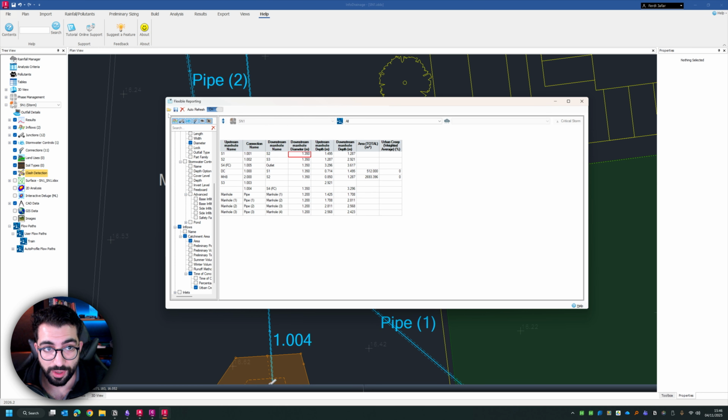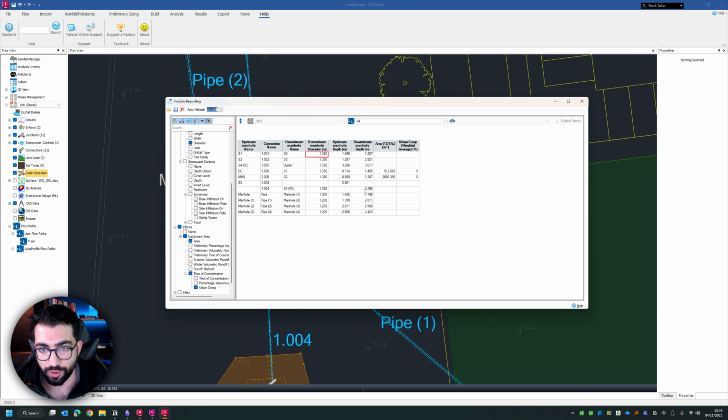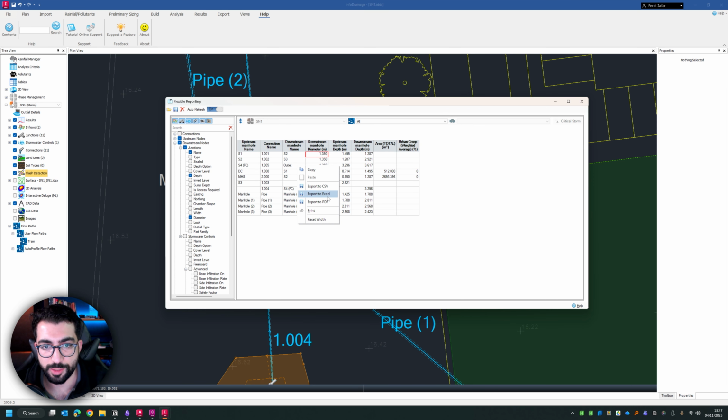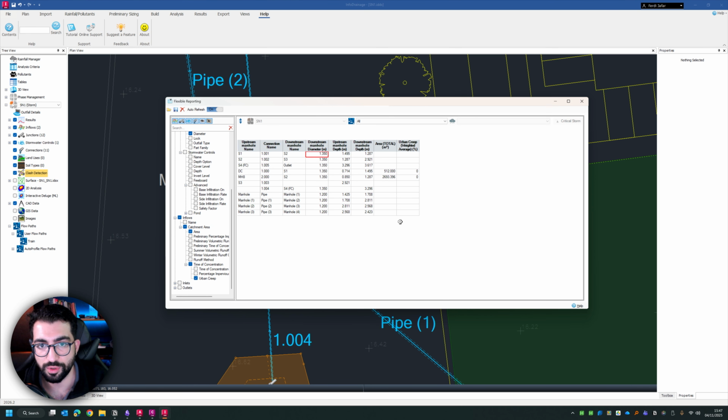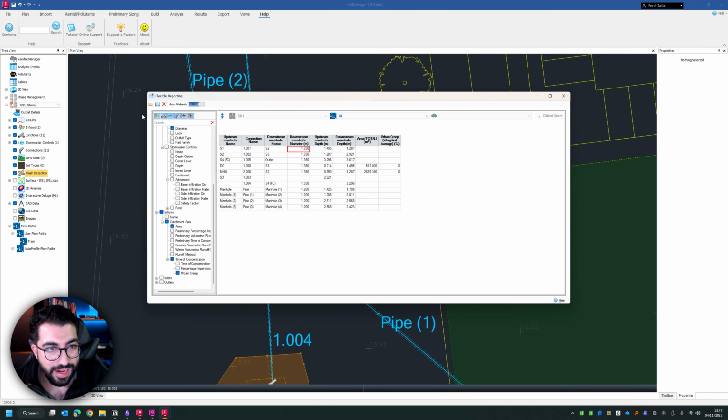Also, as I said, a recurring theme is you can load or save this settings template, and you can access the ones that you keep doing. For example, you can have one that's called manhole pipe urban creep, or just area summary. Like you want to put in your flood risk assessment report that you're writing. You want to export to Excel, put it in a pretty table, and you just want to show the inflows and the catchment area. So you can say these pipes are going in there, so therefore the total area is X, which is beautiful. That gives us the ability to extract the information that we need easily, and it's just so good. So yeah, flexible reporting.